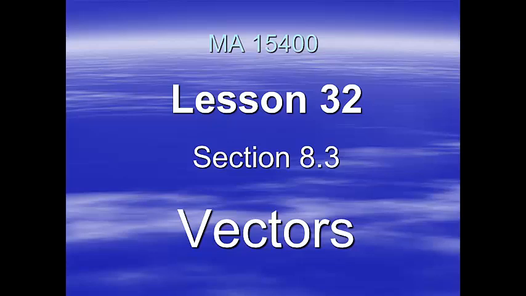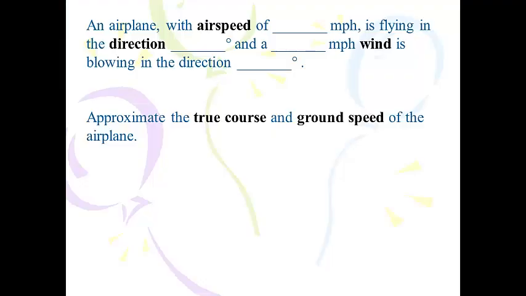We're up to lesson 32, section 8.3, vectors, and we'll continue our discussion with these airplane problems. In this case, though, instead of the parallelogram method, we'll be solving them using the vector method. So the problem looks exactly the same as it did in lesson 31. There is actually no change in the actual problems. It's just the method we're going to use.